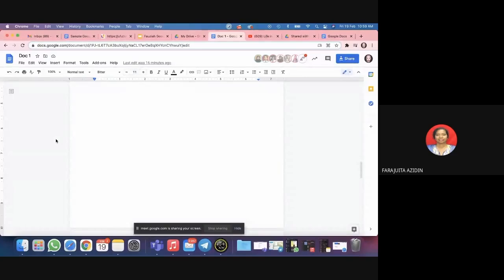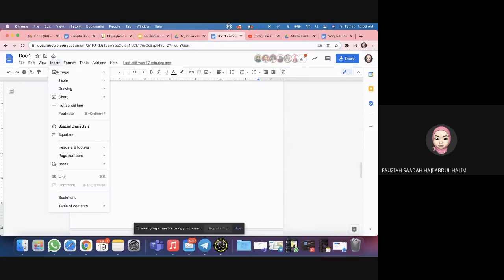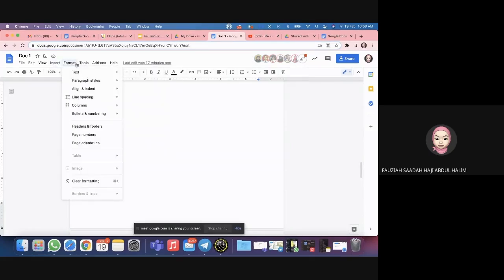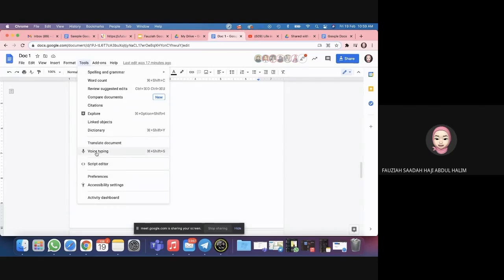Okay, contohnya kat sini ya. Okay, sorry, where is it? Tools, under tools. There. Voice typing. Okay, so but I believe you have to enable it first. You kena setting dululah dekat your laptop or your PC so that it reads whether you are using internal or external punya microphone. Once you have that set, just click on voice typing.